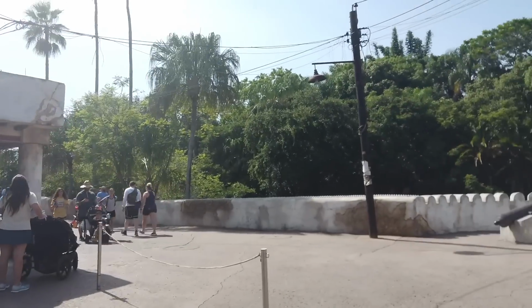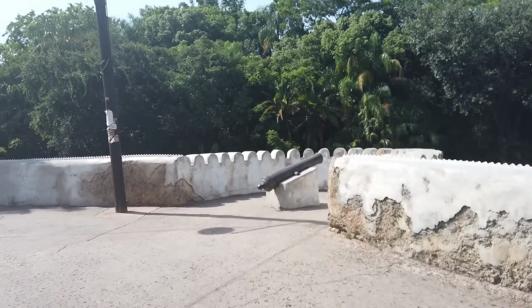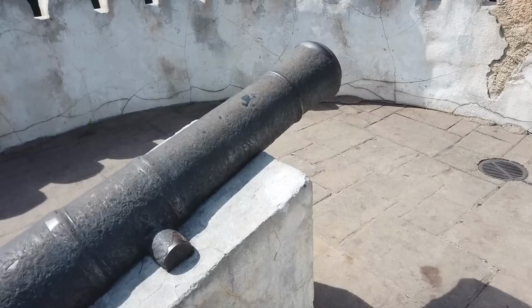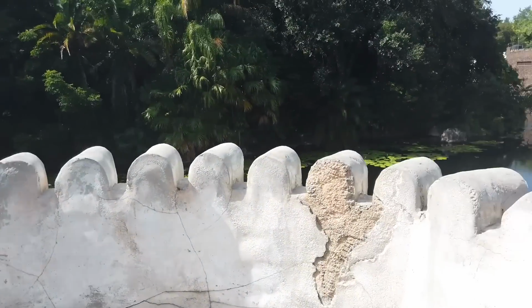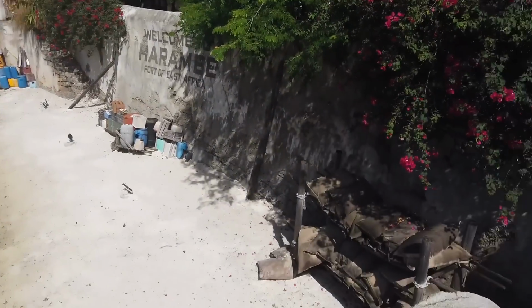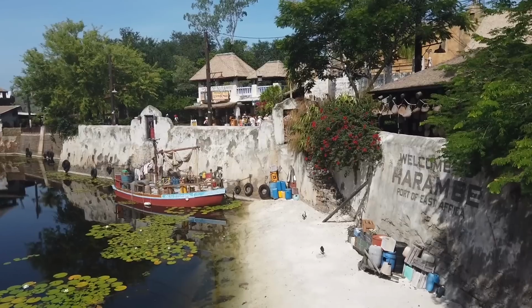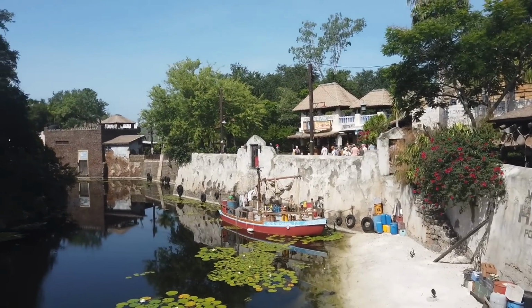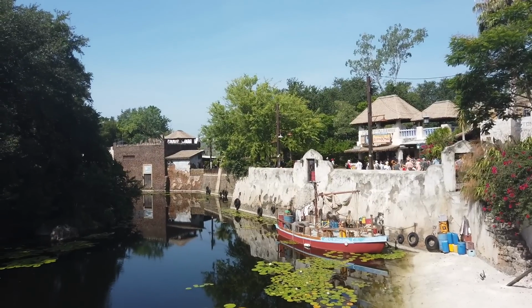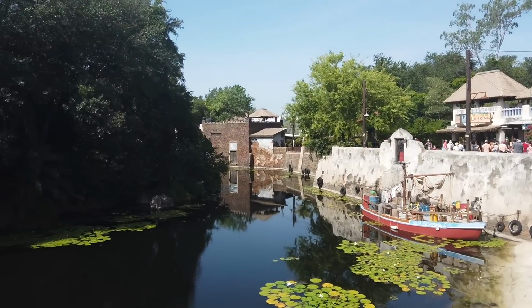What do you want? All right, we are headed up on what you are definitely going to want to see. This cannon. Just kidding. Although there's a cannon. I'm going to go stand near it. Great. And by the cannon, by the water, I definitely recommend looking down by the water when you're in Animal Kingdom because there's usually some amazing detailing down there. Animal Kingdom in general is an incredibly detailed park. I see a hidden Mickey made of tires over there. But definitely take a look down and check out some of those details. But we are moving on.